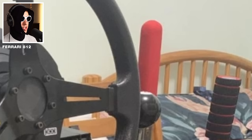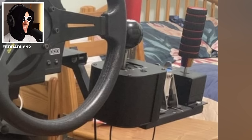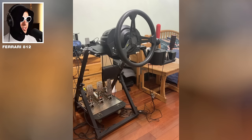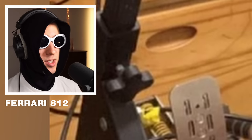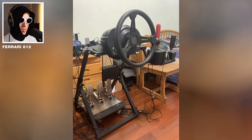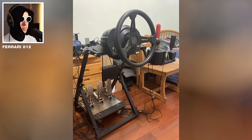I bet you sit on that shifter. Wait, is that a shifter? Where's the handbrake? There's an H-pattern there, there's another knob there, and then you have a third one? I'm confused. Apart from that, Thrustmaster wheel, very sharp pedals — if you're not wearing shoes you will get cut — and right over there a VR headset. I like this one. 7 out of 10.